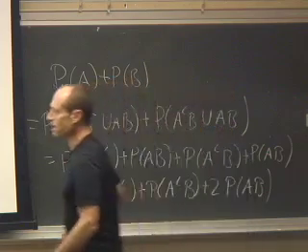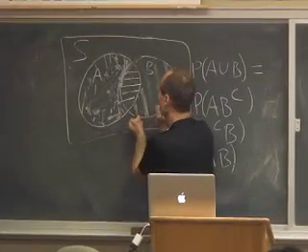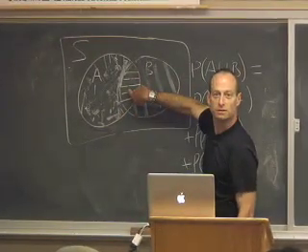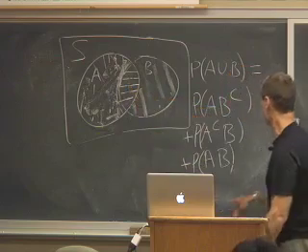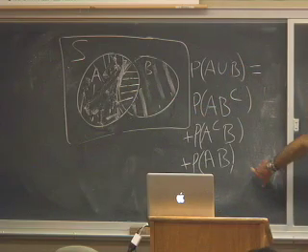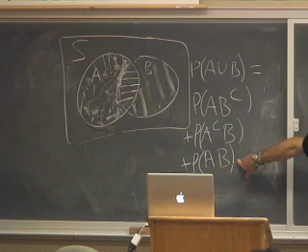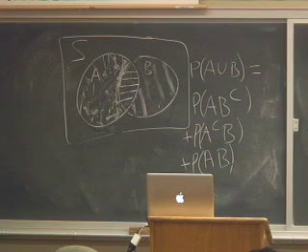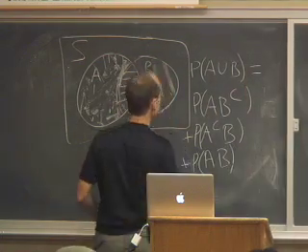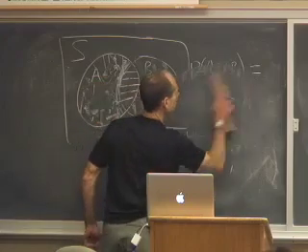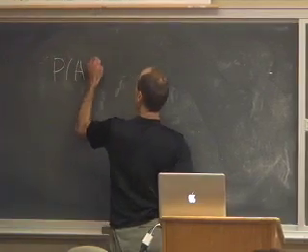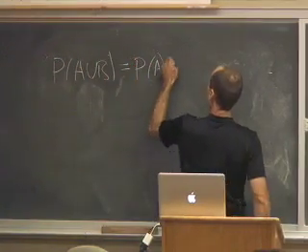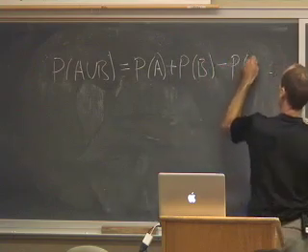Right? If I take the area of this plus the area of this, I've counted the area of the intersection twice. So for the area of the union, I've got to subtract off one of those intersections because I counted it twice. So this sum is the same as that, except this only counts the intersection once. Right? So what we've just shown is that, somewhere here in the missing board space, for any two sets whatsoever, probability of A union B is probability of A plus probability of B minus probability of the intersection, A and B.